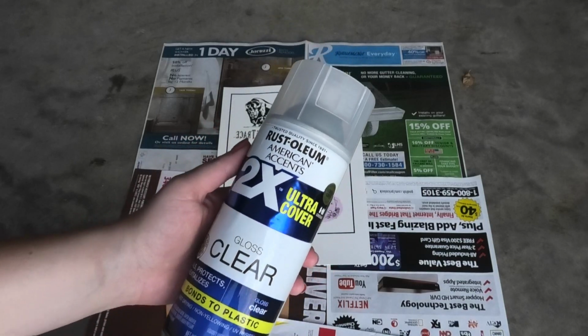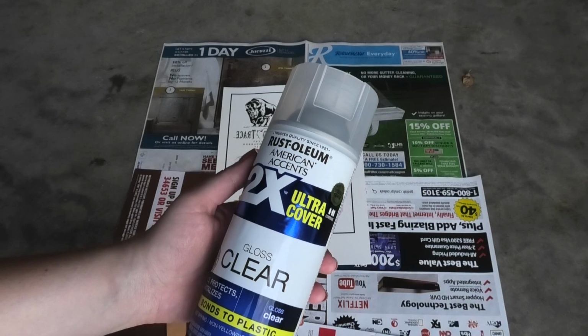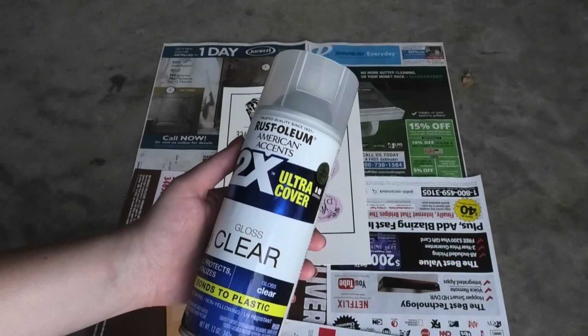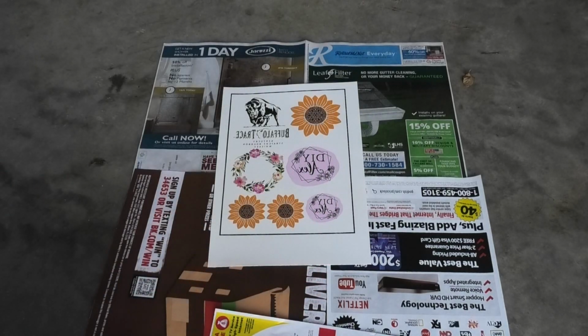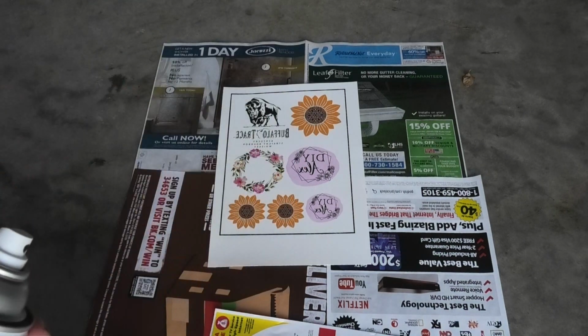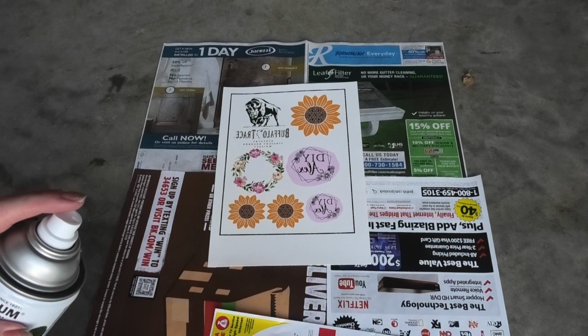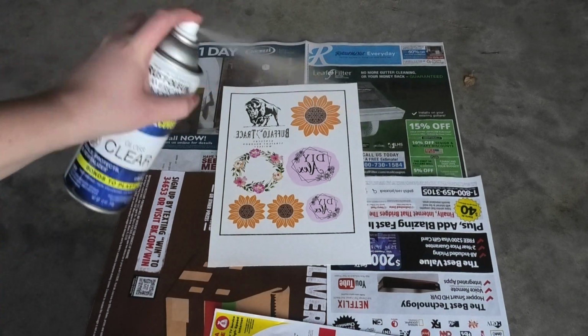And you're going to want to do 3 coats of clear acrylic spray onto your decals before putting them on your tumblers. So you're going to do 1 coat, let it dry 30 minutes, do another coat, let it dry another 30 minutes, and then do a 3rd coat. And it's literally just a quick light coat, just like you'll see me do here. Super quick and easy. This just seals in the ink before putting the epoxy over top of it.